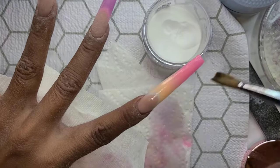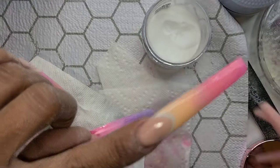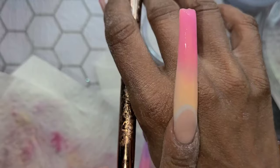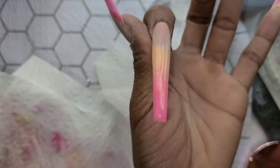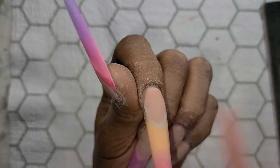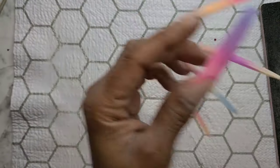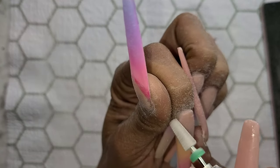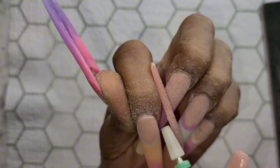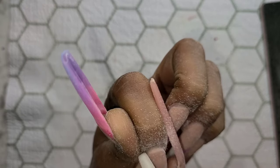That's essentially how I did these — then I put clear acrylic over everything and filed them down. Look at how beautiful that is and I haven't even filed it yet! Working on forms has improved my application on tips. Here they are matte — I ended up wearing the matte for like two days. I love the matte. I'm going to decorate them and do a matte version in a short — I want this video to come out on time — but I'll show the shiny version here.